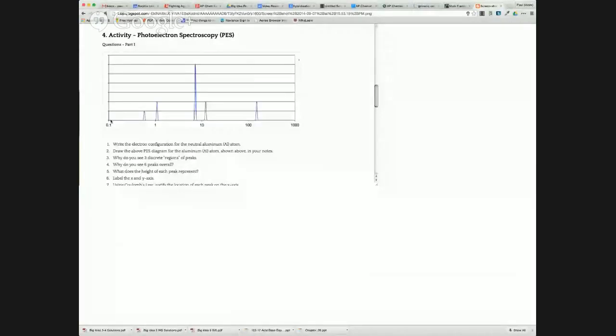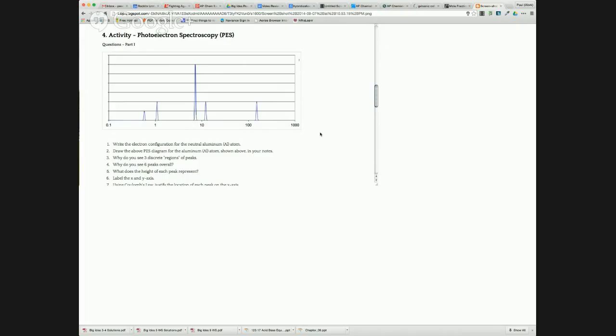All right, so photoelectron spectroscopy, or PES. You can see here, it can be written with 0 being on the left going to the right, or 0 could be on the right going to the left. You have to really look at your axes to see where it's going from. And whatever the highest or largest amount of energy is, those are the electrons that were the most difficult to remove. You could talk about it 2 different ways: the amount of energy added to remove an electron, or the amount of energy given off when an electron is added. So there's 2 different ways to look at that, but it's usually in megajoules or mega electron volts.